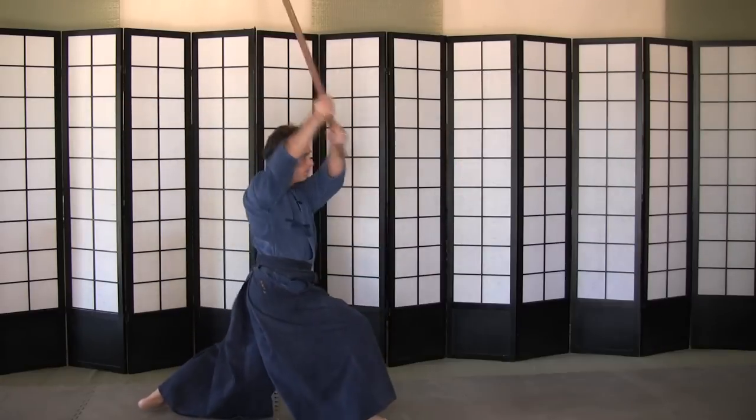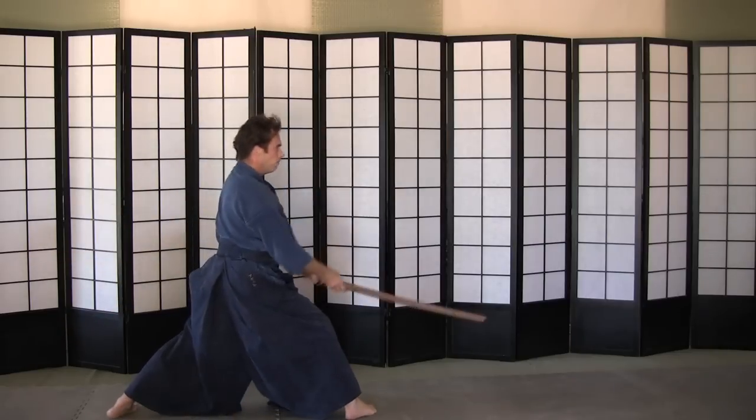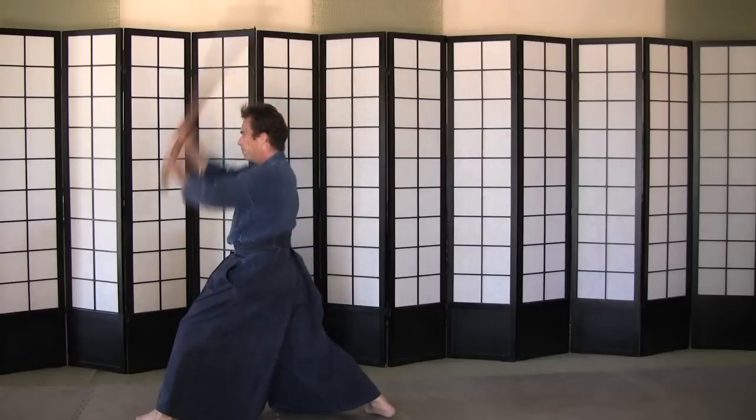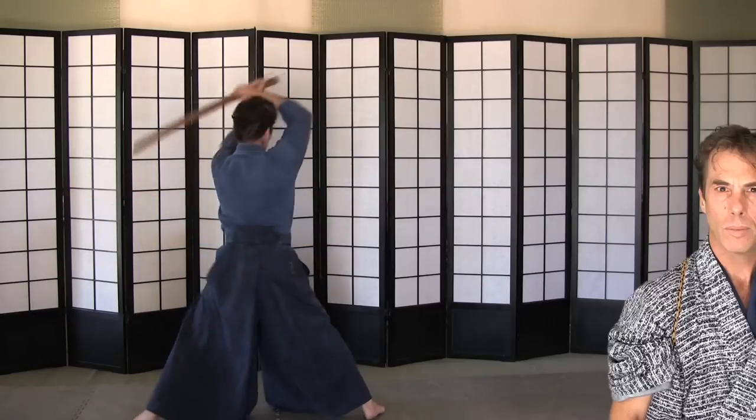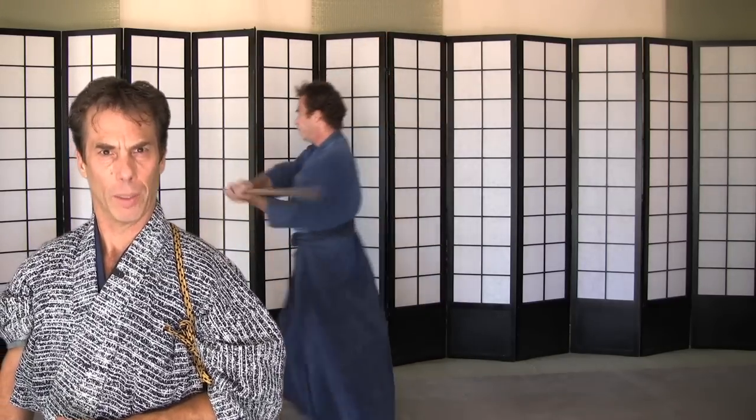Let's take what we've learned so far, put it all together and see what interesting patterns we can practice.